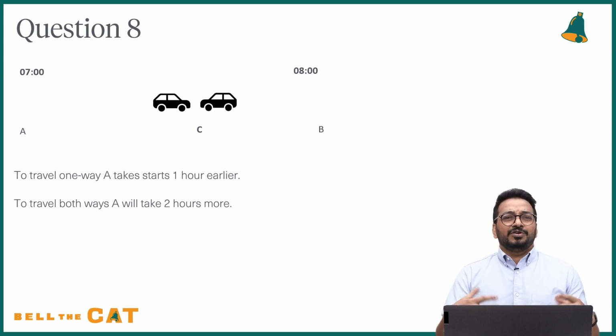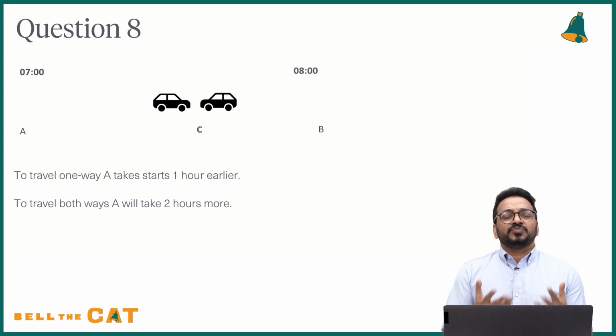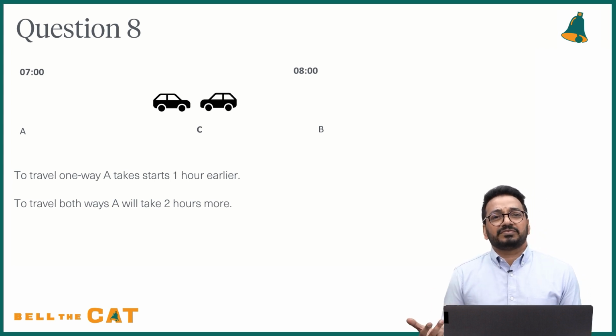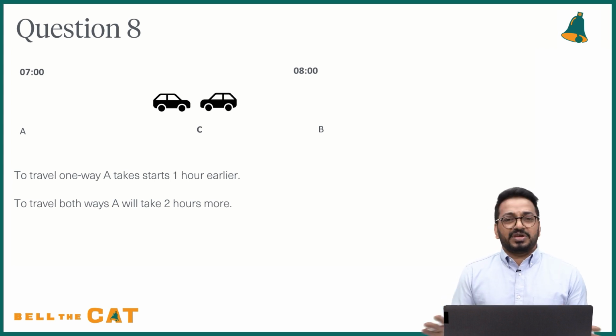For example, you and your friend decide to play cricket, your children, and both of you decided that, okay, you need to get a few things, he needs to get a few things. By the time you reach, he realizes that he's forgot to get the pads, and you realize that you forgot to get the gloves, right? Now you've reached there. His house is 1 hour farther than your house. But without gloves and without pads, you cannot play because you're playing with a proper cricket ball, right?